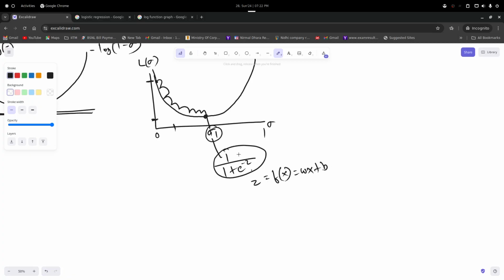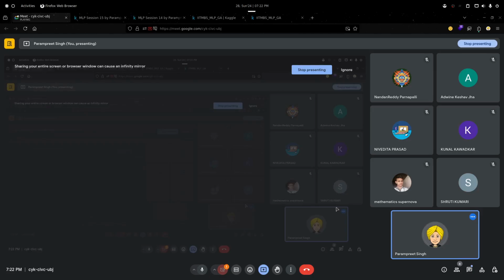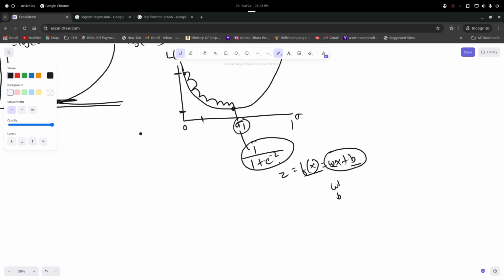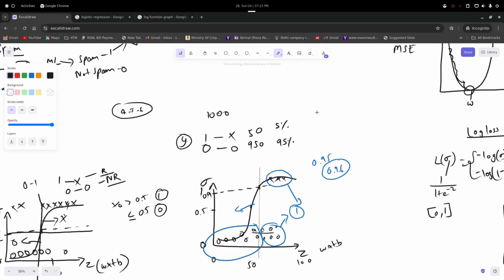So we eventually get into the same parameters, w and b, and you all know how to minimize that value, right? By using the mean square error. So we again get back to linear regression. We are minimizing this value, which is this function, and this function is made upon this z value. That z value is f of x, and at the end we are minimizing this function. That is why it is called logistic regression.